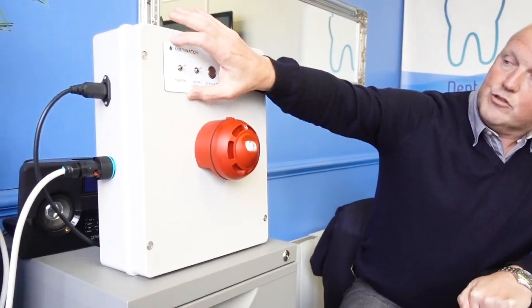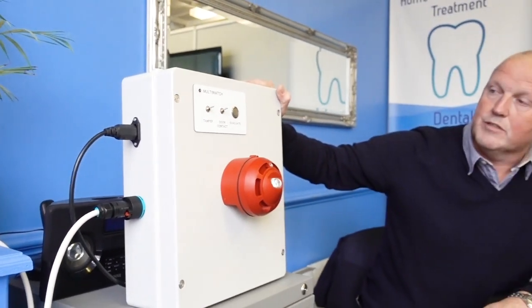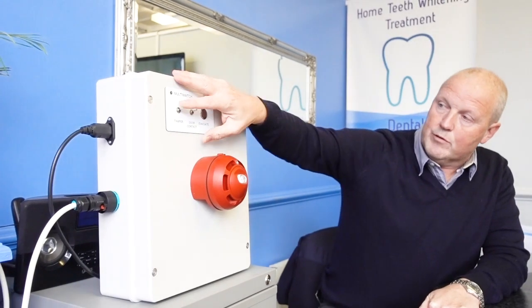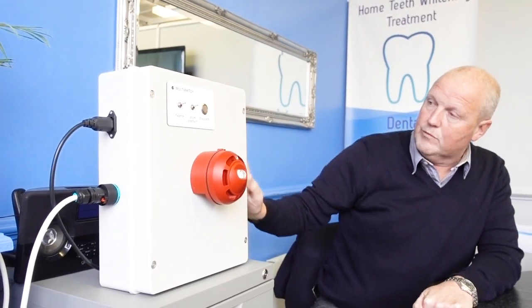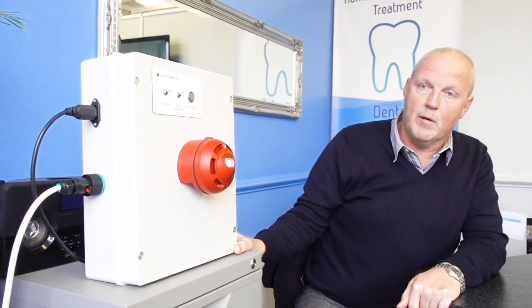So we came up with Multiwatch based on some information that we gathered within the fire industry and where people's problems were. The panel on the top is pretty much for test and demo purposes only, and it's got a tamper switch on it. So we'll take you through the sequence, Dan, and show you what it does. It's all linked to mobile phone devices, up to 3 mobile phone devices.